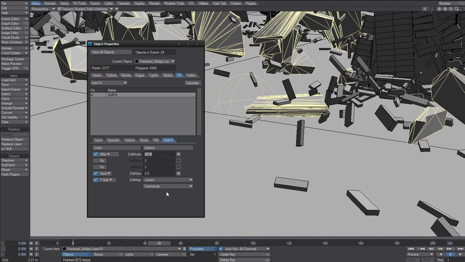Oh, by the way, you got what's that? You got that new tool in LightWave 2019, by the way. Maybe that could work as well. Anyway, this is using EditFX for editing or freezing parts.